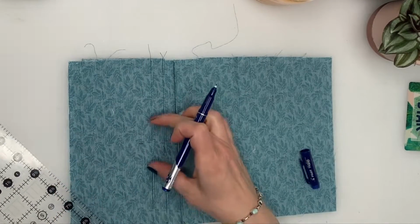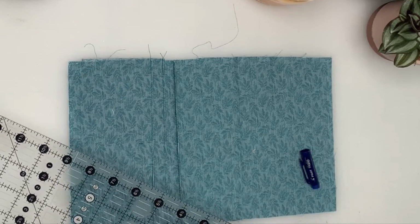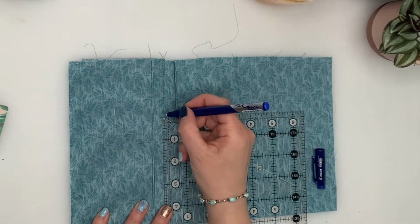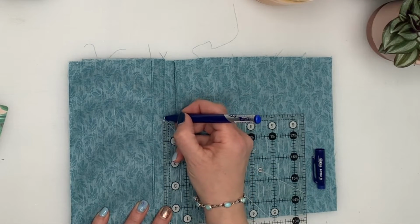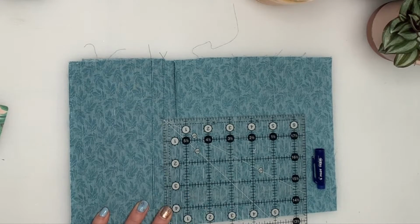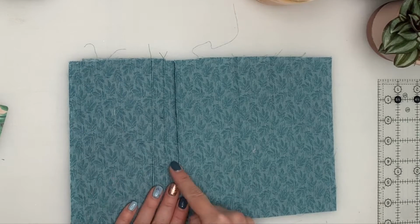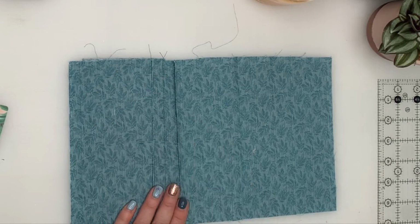And then we need to mark for where we want our cards to go. Now an average card is around 2 inches wide, so we want to make it a smidge over an inch each side of that line. So I'm going to go for there and I'm going to go for there, and then we need to sew along those lines. You can use a really nice decorative stitch if you want to, or you can just do a straight stitch.